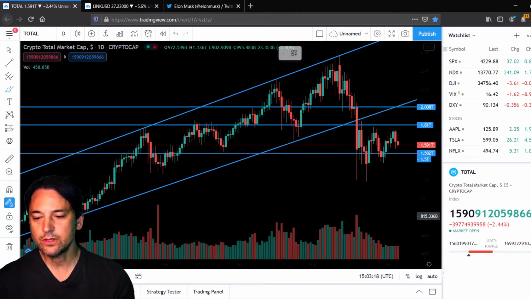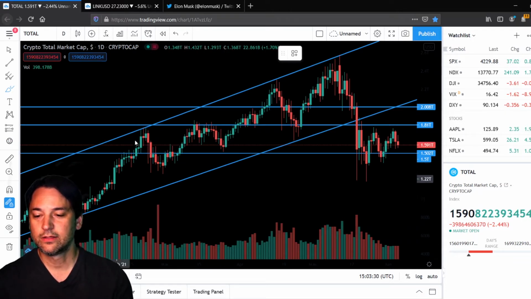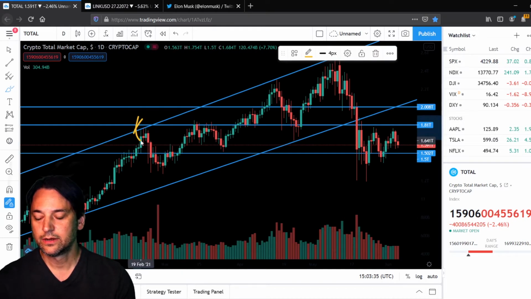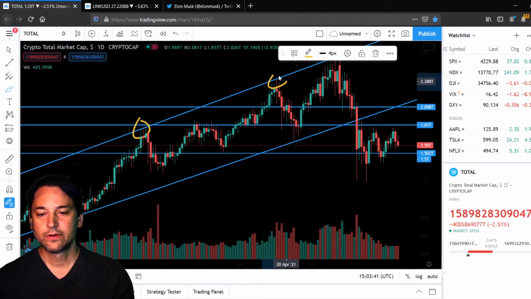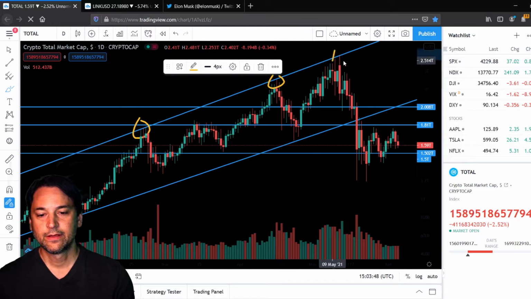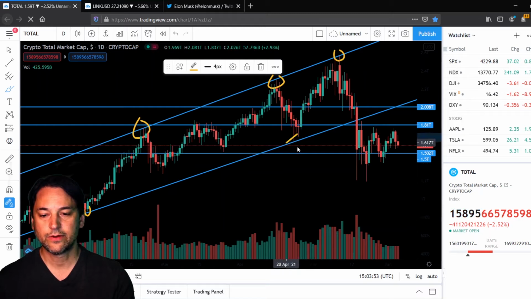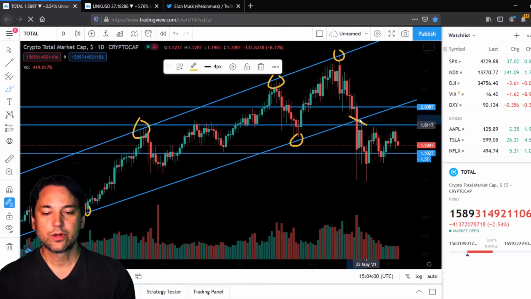All right. So this is all the money in cryptos, and this is the daily chart. So each one of these bars represents one day. We're going back to January on this page right now. And as you can see, we had this really nice trend channel going here, hitting all of these points on the top and on the bottom, extending back a little bit farther. Now, what happened here? Obviously, it broke through that.